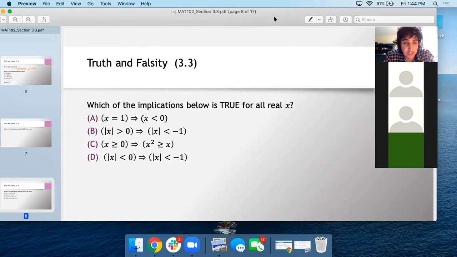So the answer, I believe, is not C. I think the second highest answer is right. The D, yeah, the D gang. Yeah, it's a D. So why is D true? Remember that an implication is true if the hypothesis is false. Okay, so let's do it. Two wrongs do make a right. Yeah, I guess that's one way of thinking about it.